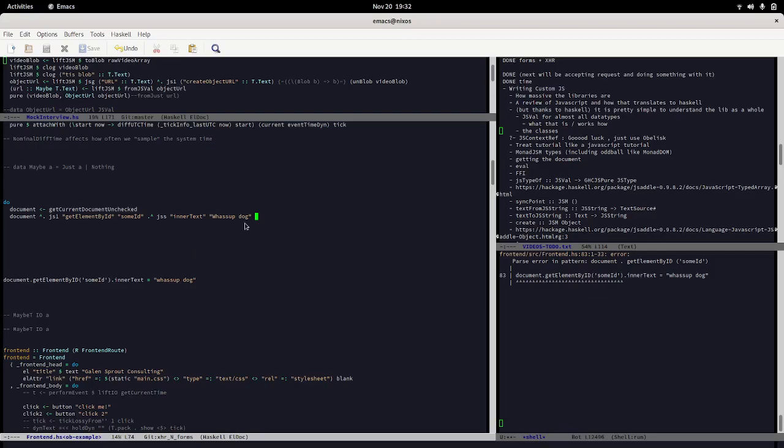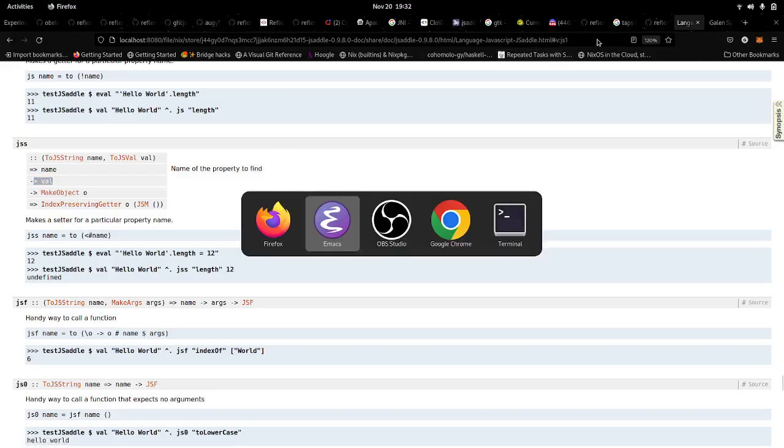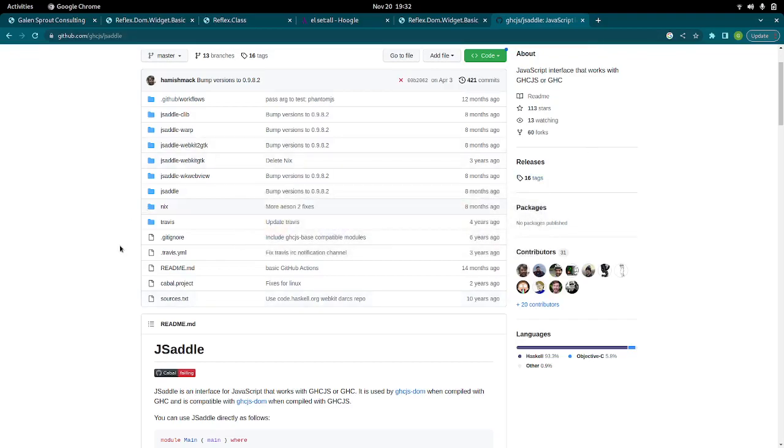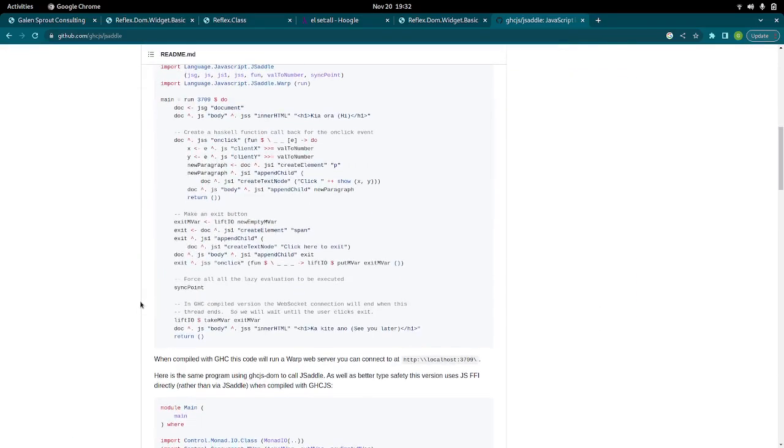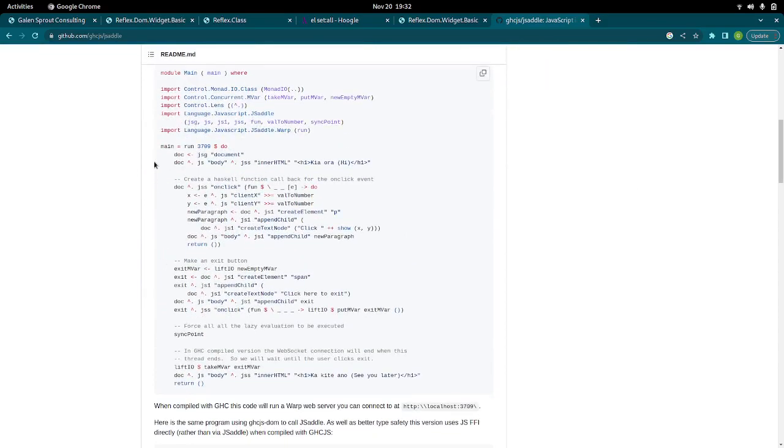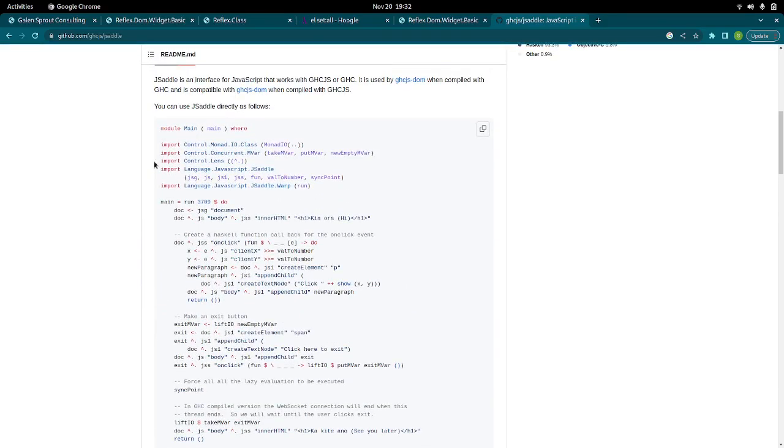And so, anyways, if you go to the JSaddle repository under GHCJS, you'll see that there is a tutorial around this. And so once again, JSaddle works with GHCJS or GHC.